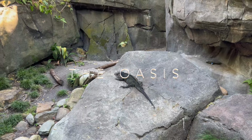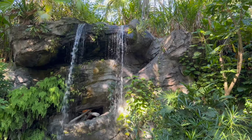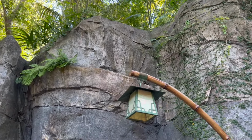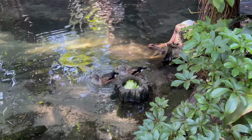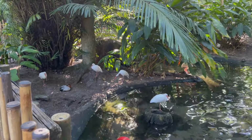The Oasis is the first place you encounter as you scan your ticket or magic band. It's our escape from the reality of the world outside the park. It's presented as an unspoiled part of nature and is meant to be awe-inducing. Also, think of it as the main street of Animal Kingdom. It's meant to cause a dramatic break and immerse us in this different environment that we're about to encounter.